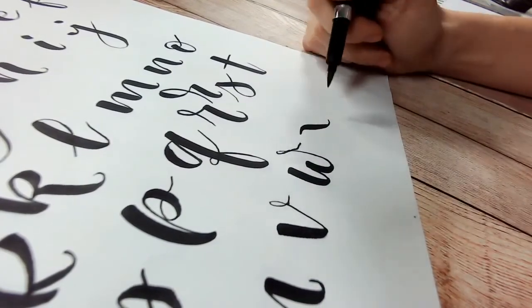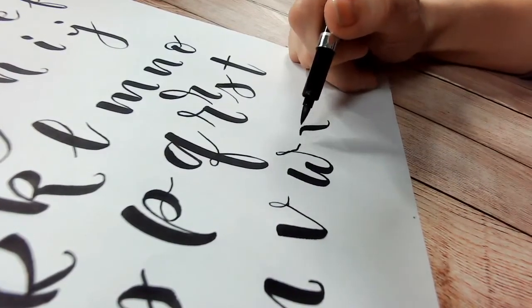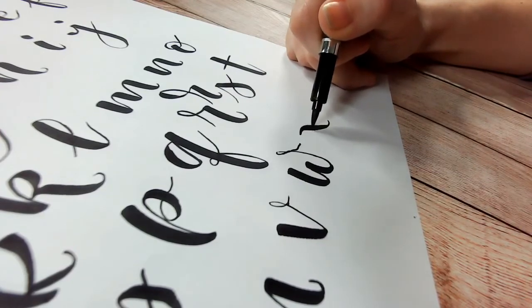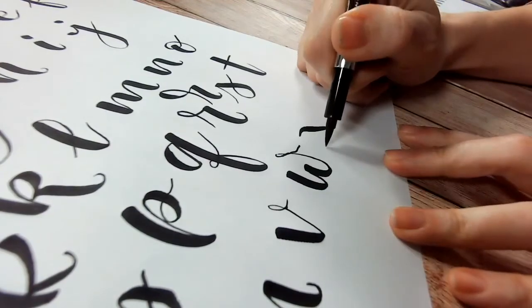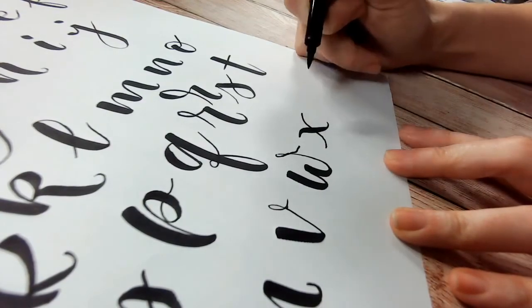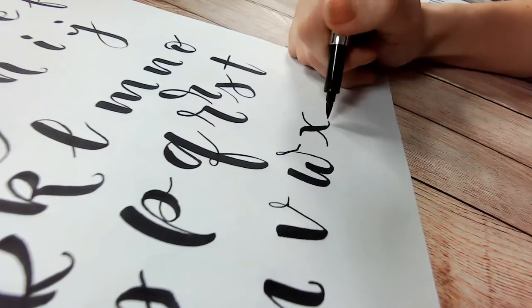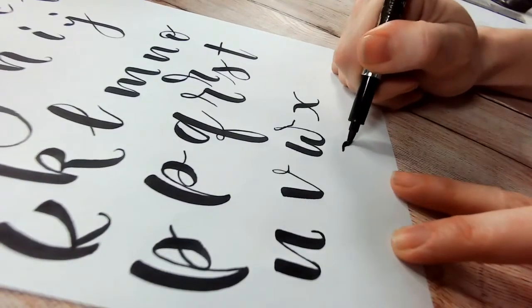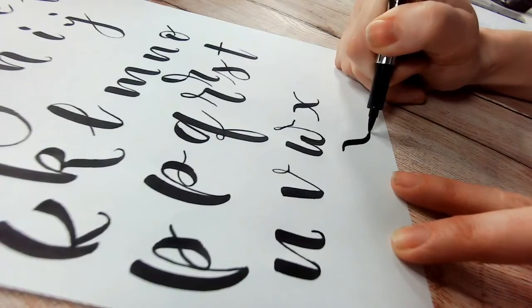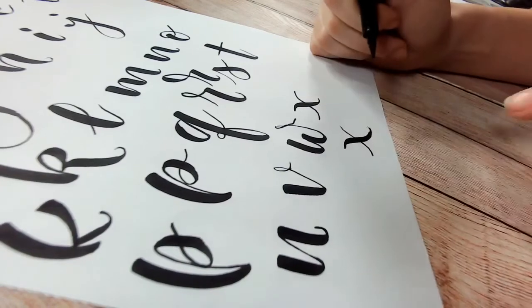If you find a letter you really don't love, the best thing is to practice it. I do like the stroke within an X — you go across with light pressure, come down at the angle with thick pressure, then lift up with light pressure; that's quite a nice shape. Connecting an X is really difficult though — I'd usually connect from the top right end rather than the bottom. You can also play with making the thick stroke much larger and the thin stroke smaller.